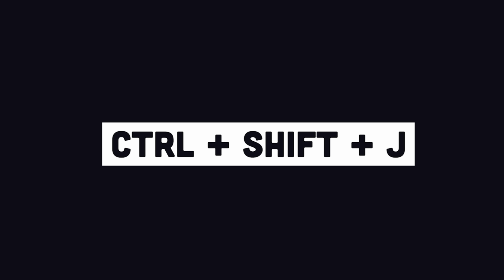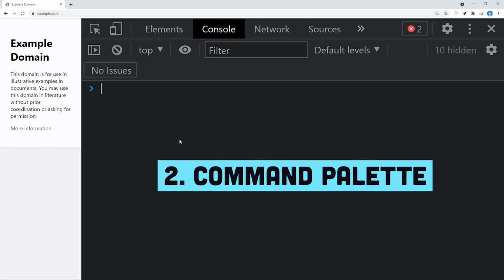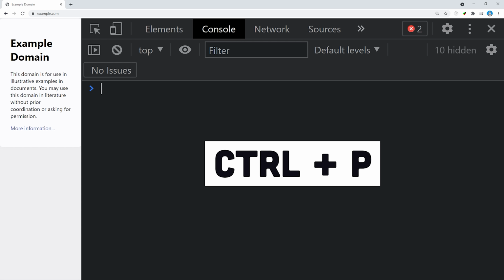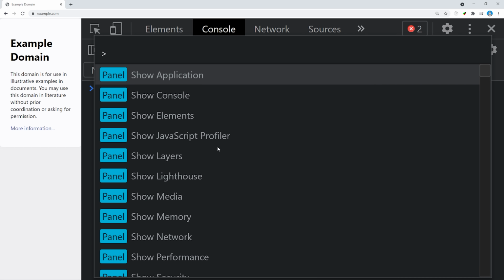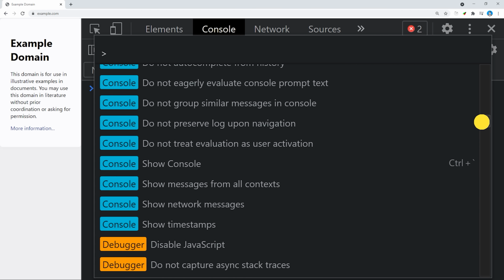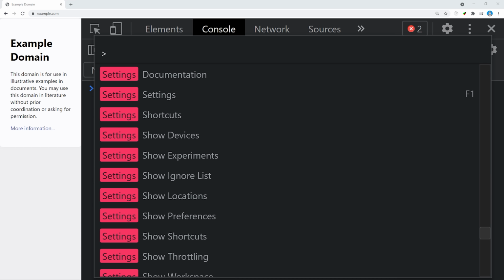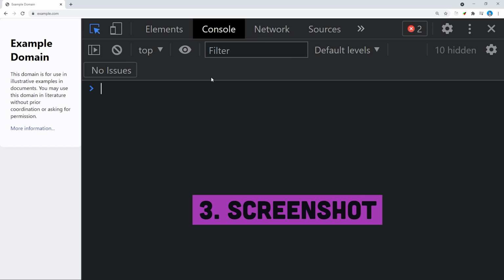First, we need to open up the console, which we can do with the Ctrl-Shift-J shortcut. What you may not know is that Chrome has a command palette just like VS Code that you can access with Ctrl-P. Type in an angle bracket, and that will give you a list of every command at your disposal in the dev tools. A useful one, especially if you want to show off your bank account, is Screenshot, which allows you to screenshot an entire page, a custom area, or an individual DOM node.